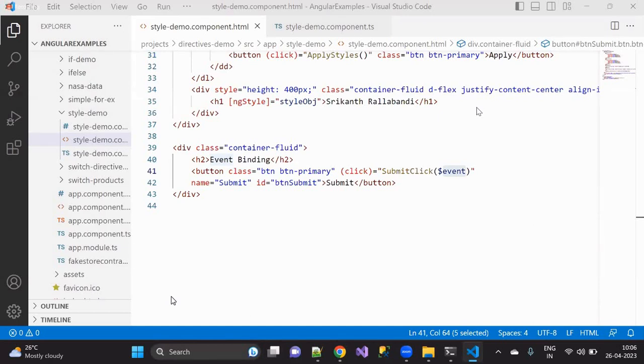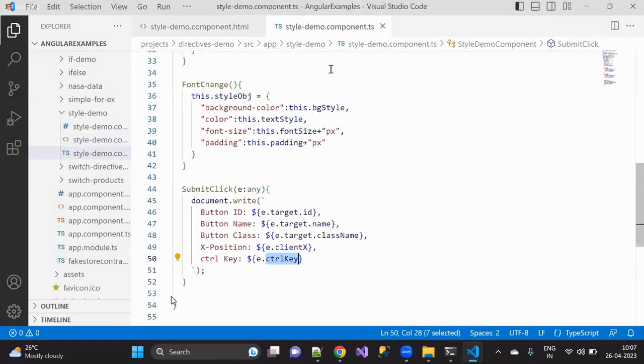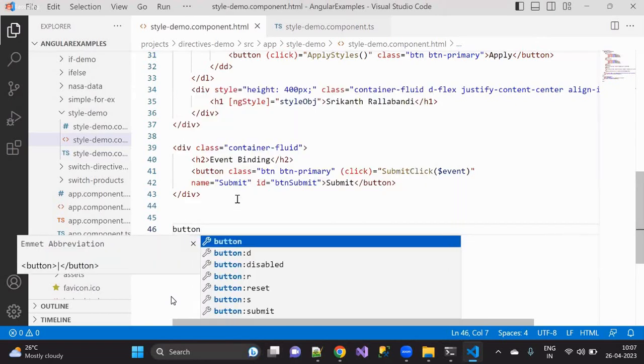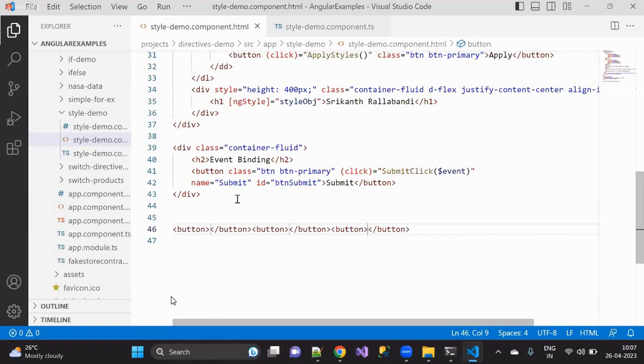I have three buttons handling the same function. If that is the case, how will you understand from which button the event has been fired? Just assume that I have three buttons. Each button is pointing to the same function, but the IDs are different.